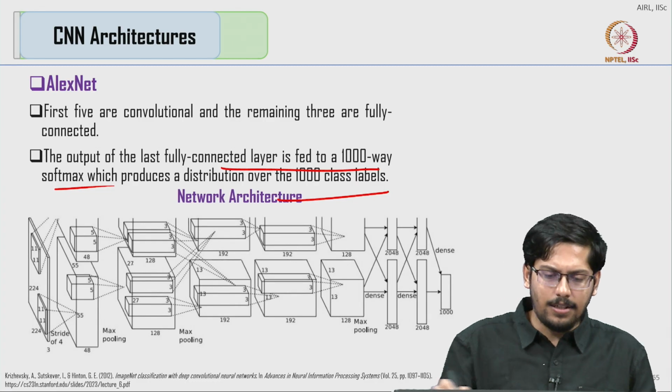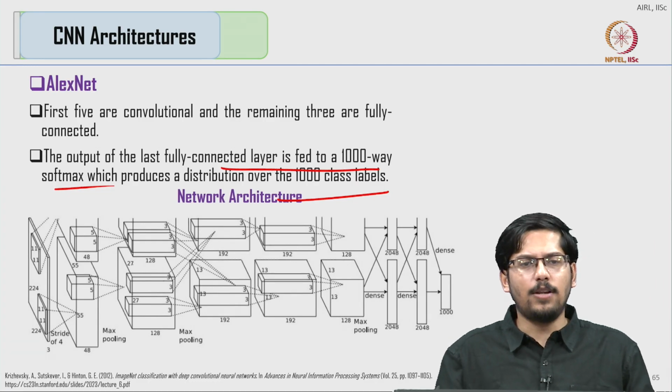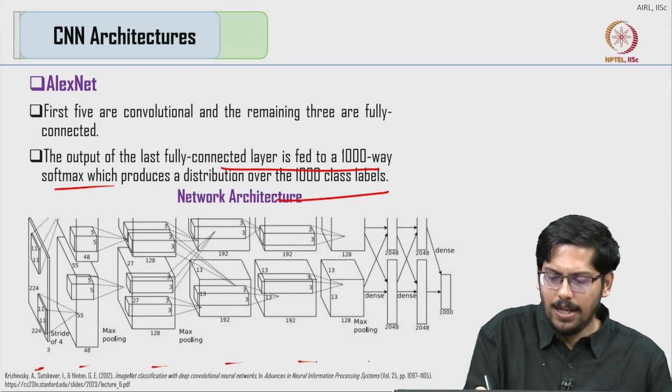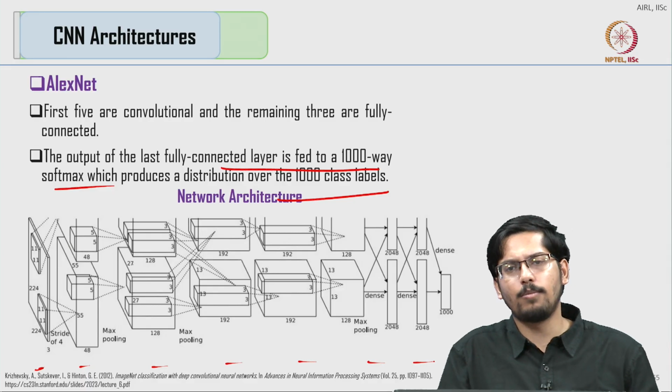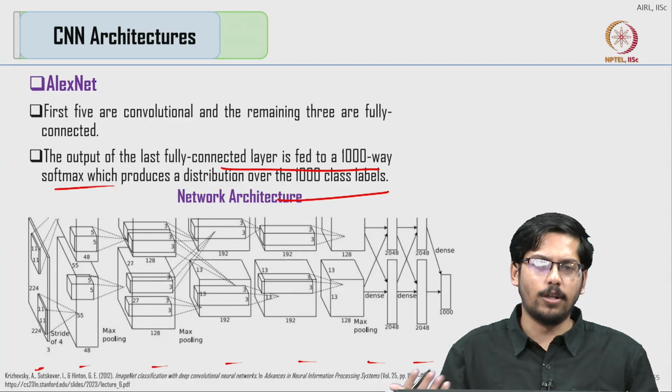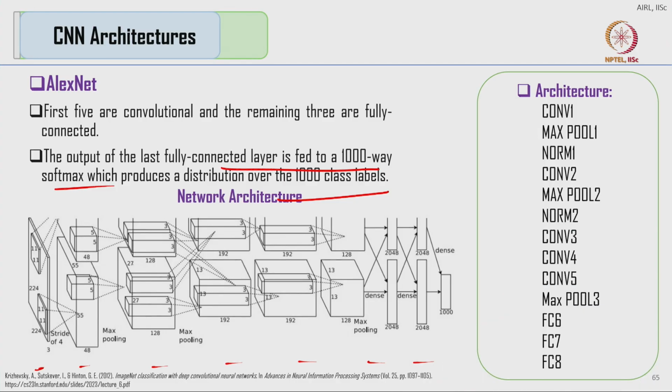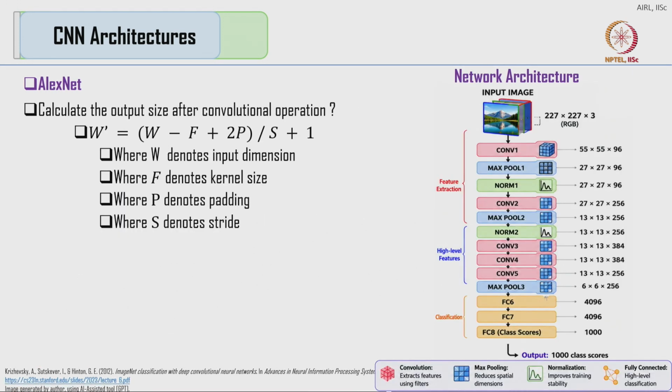This is the network architecture from the paper itself, and we can see that it has an input image which is passed through different layers, which could be convolutional layers followed by max pooling layers, and so on. Now let us also look at the architecture the way we had denoted it last time. The architecture could be identified as convolution 1, max pool, norm, followed by convolution layer 2. So we have first layer, second layer, third layer, and then 3 fully connected layers. This is also one way to represent the architecture.